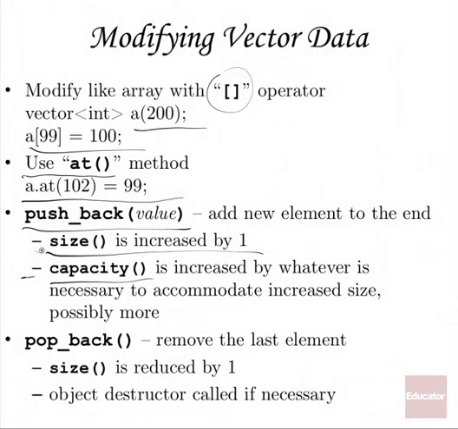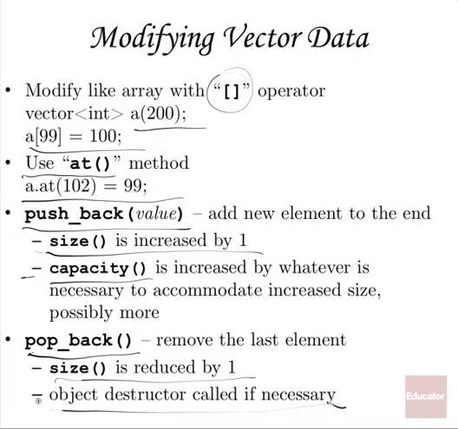of memory. Now, the reverse of push_back is pop_back. It goes to the last element, throws it away. Your size is shrunk. You shrink by 1. And if necessary, if it's a class with a destructor, it will call the object's destructor. And if it's allocated memory, that memory will be returned to the heap, etc. Now, notice it doesn't change your capacity. Capacity tends to increase. It doesn't shrink. I don't know of any way of telling capacity to become smaller except to create a new vector.